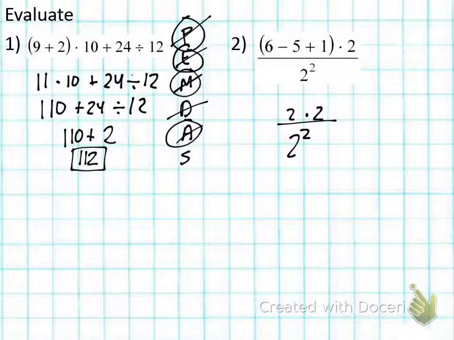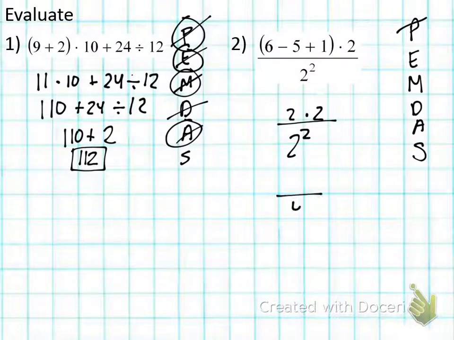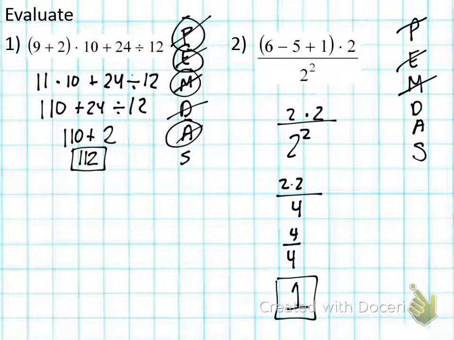Oh, and I should write PEMDAS down. Sorry about that. Okay, so I'm done with parentheses. Any exponents? Yeah, there's 2 squared. 2 squared means 4, so I'm going to put 4 on the bottom. So we got 2 times 2 in my numerator. Exponents are done. Multiplication symbols, yeah, we got a 4 here. So we got 4 divided by 4 here now. And division signs, we have 4 divided by 4 is equal to 1. We're all done at this point. Box my answer, so there aren't any more division. No addition, subtraction signs, so we're all done.